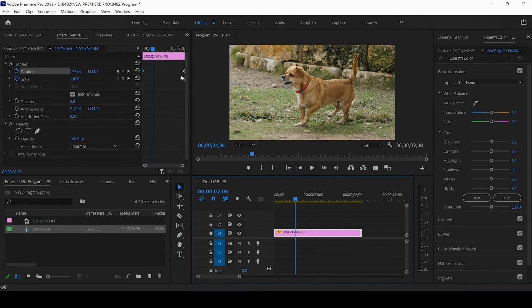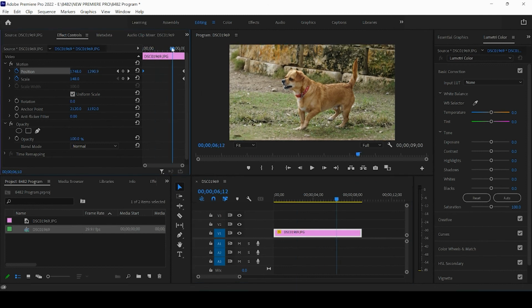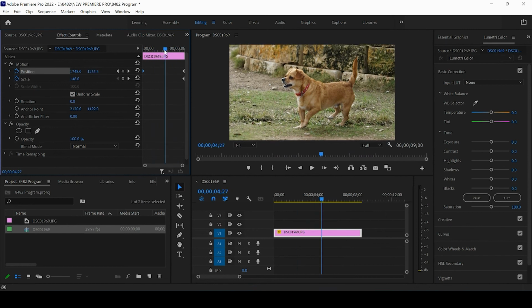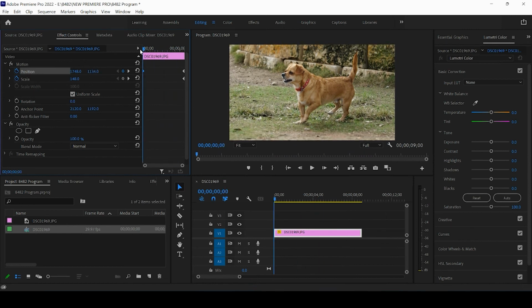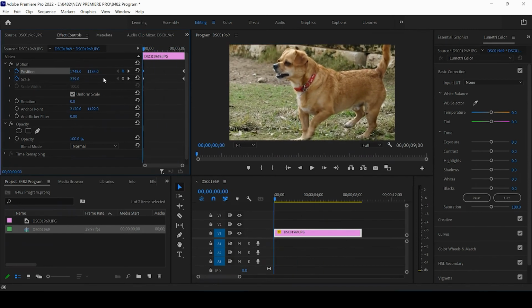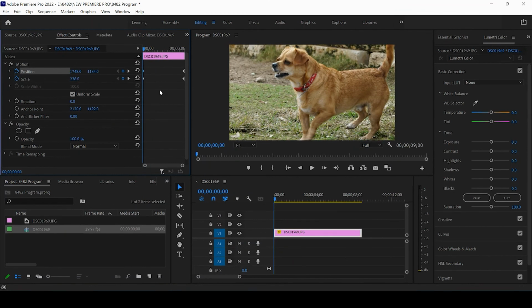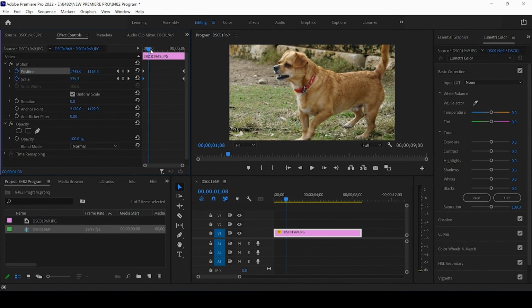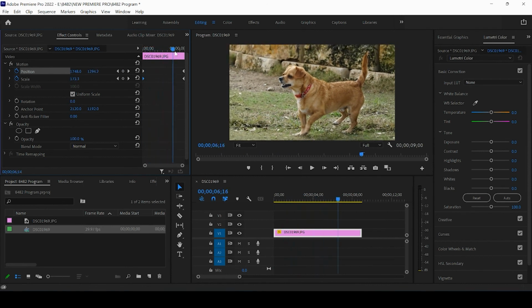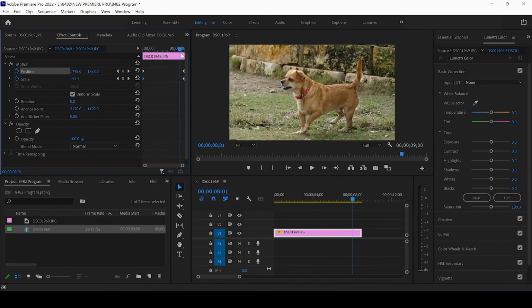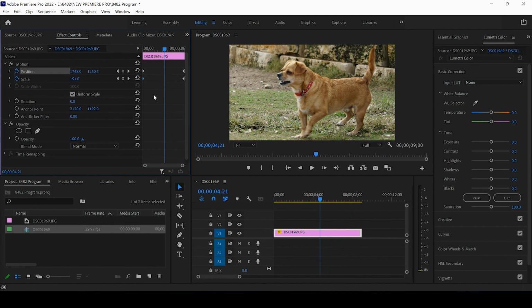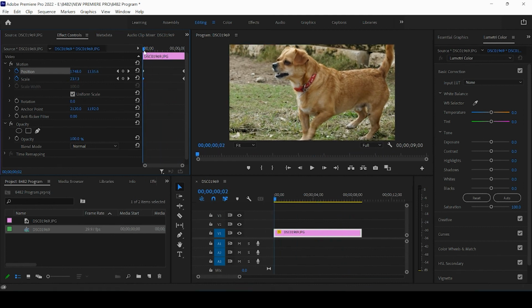Okay, so we could not only zoom up, but we could also zoom out. Okay, so let's say we wanted to start very zoomed in. Okay, well now we're zooming up and out at the same exact time. So the 7th in this series is really just getting creative and combining a lot of these different animations that you can apply to footage.